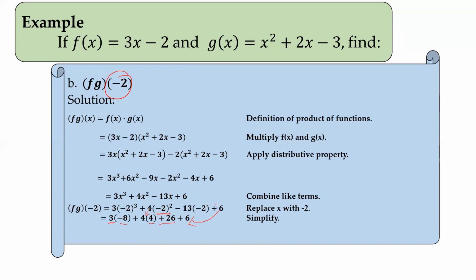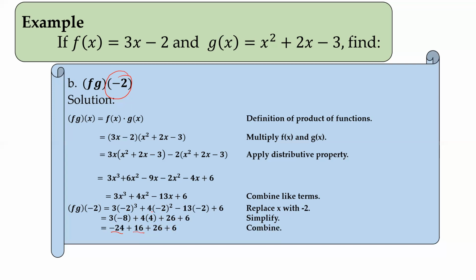Therefore, we will proceed. Tapos na tayo nag-perform ng operation. We will simplify the result. Okay, we will simplify this. Oh, as you can see here, meron pang mga naka-parentheses. Therefore, we can still perform some operations here. So, yung 3, we will multiply it with negative 8. Meron tayong sagot na negative 24. Okay? Negative 24. 3 times negative 8, negative 24. Plus, bring down yung plus. 4 times 4, that is 16. Plus, bring down 26 plus 6.